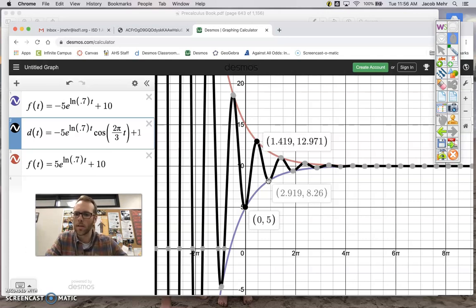Now, what was our period on this? Our period was 3 seconds. We can see it doesn't end up perfect, but it gets pretty close to that period of about 3 seconds. It ends up being a little bit short here when we do our multiplication, and that's okay. But we've come up with a nice model.